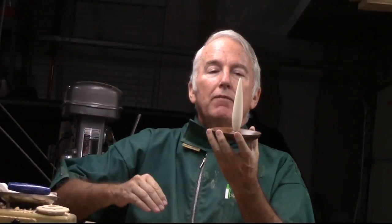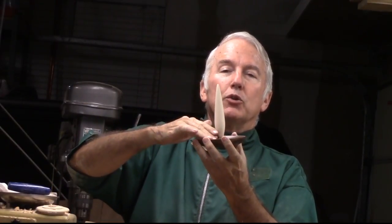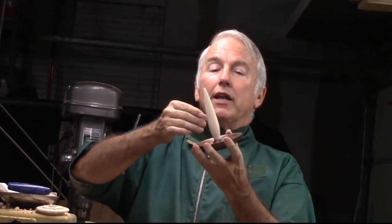Hi, Alan Stratton from As Wood Turns. In this video, let's make this ring holder. It's walnut and hazelnut. You can put a ring on it at night and other rings and jewelry down in the base. It actually is from an article in American Wood Turner not too long ago. It is a base and a flame. It's a nice little project. Let's turn it.